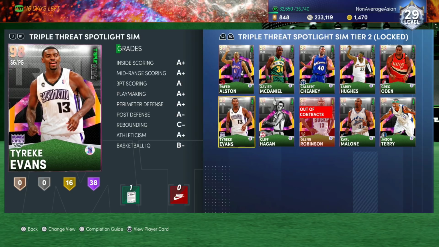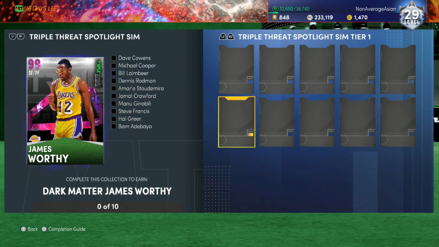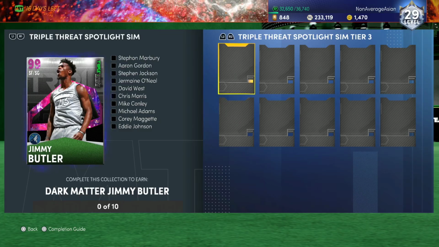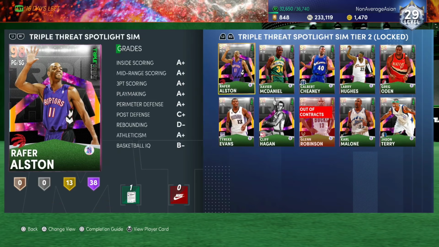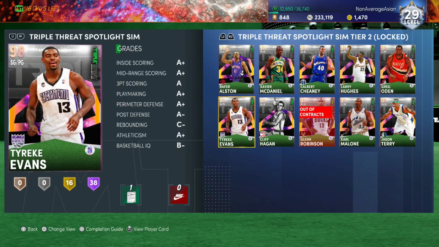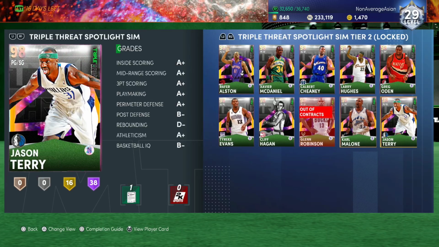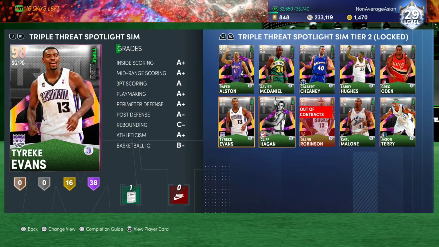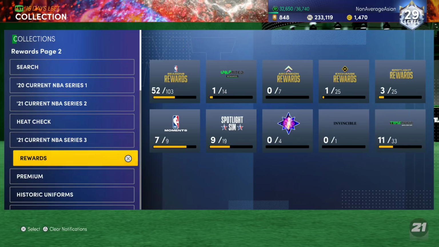Again, I don't think it's quite as good as the set for Worthy, but if you're looking at the set for Jimmy, it's probably better. Jimmy's is not terrible, but the set for Dame is probably next best after Jimmy, to be honest. Because you do get Tyreek Evans, you get Chicken Man Glenn, you get Chaney, Malone, X-Man, and Larry Hughes. That's a really nice batch, to be honest.